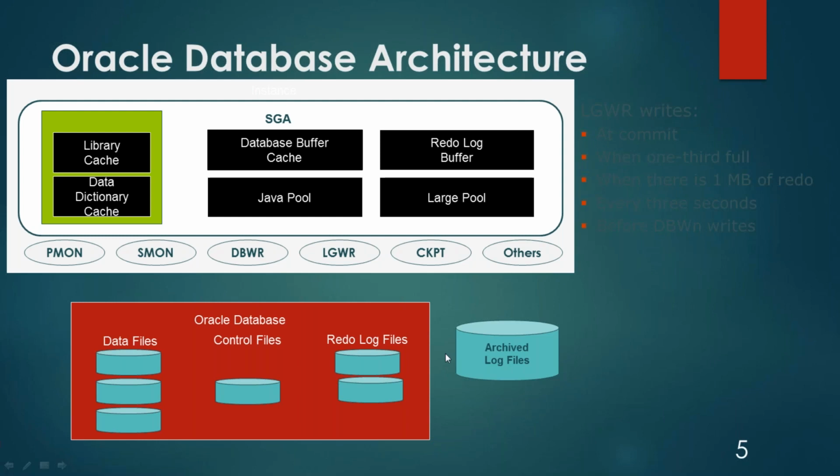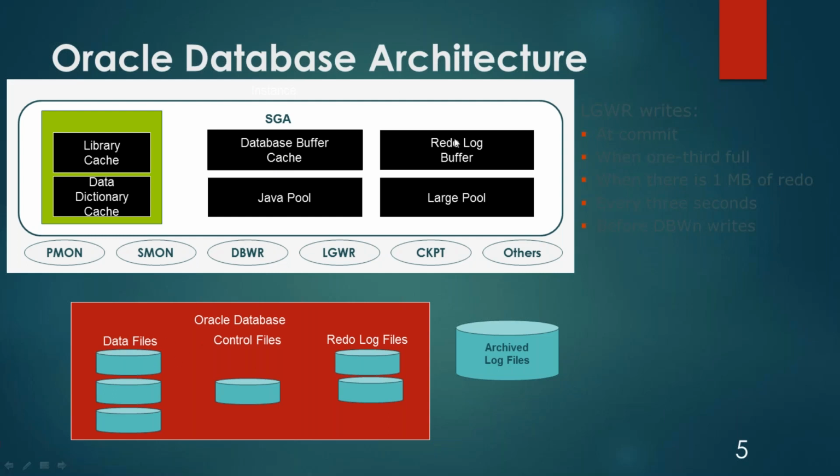So how does the data get recorded into the redo log file? It gets recorded using your log writer process. What happens is all the dirty buffers get recorded into your database buffer cache. Say for example a dirty buffer has been written over here. You insert, update, or delete any record. Your database writer process will write that data from the database buffer cache to the data file.